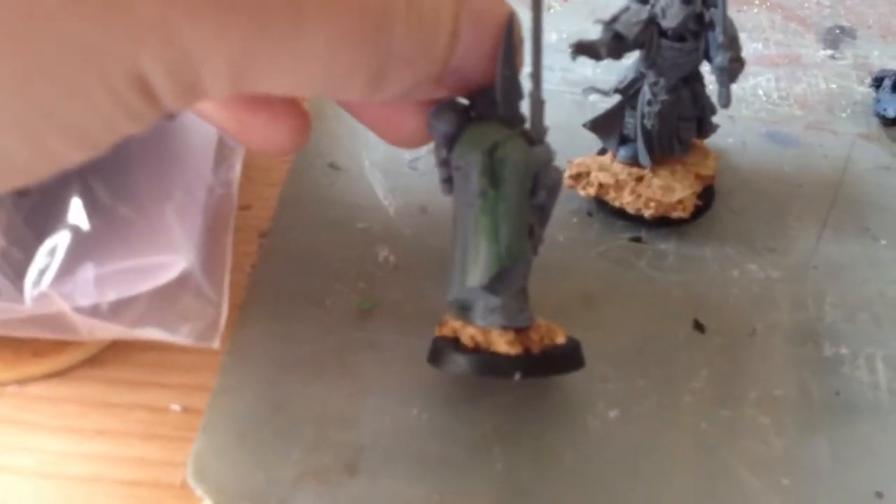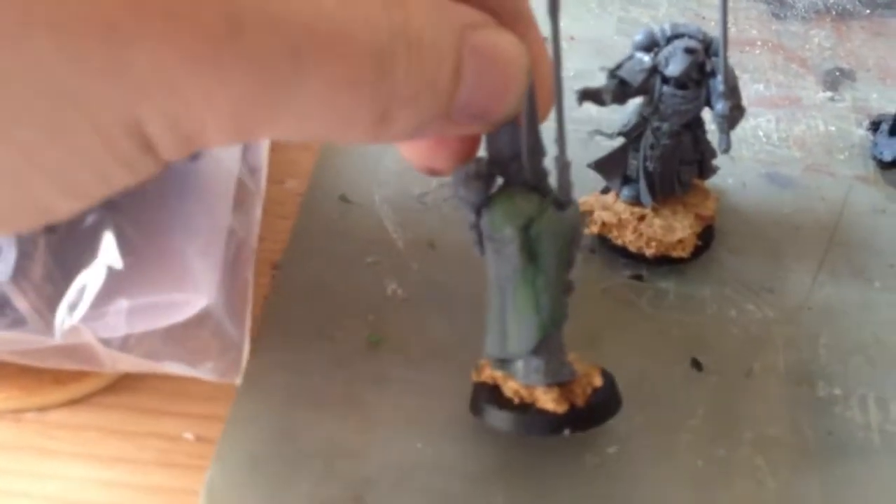The only thing to watch out was there is a slight seam, a little gap in this guy's cloak. What I should have done was got some polystyrene cement, put it down there, let the plastic melt together and then file it down. Unfortunately, I've got sort of a brain disease where once every six months I forget how useless liquid green stuff is and think that I should use that. So I tried using that, it's not gone particularly well. I'll get it looking okay, file it down.